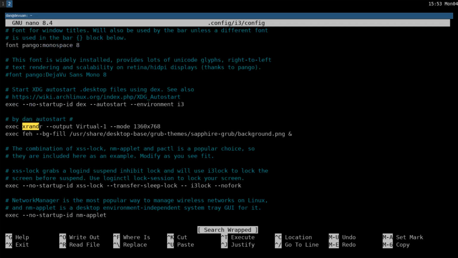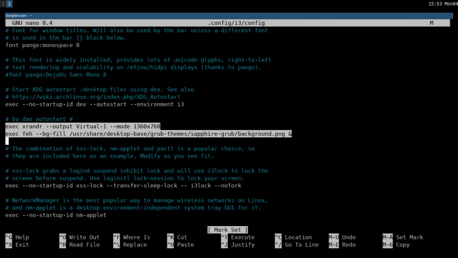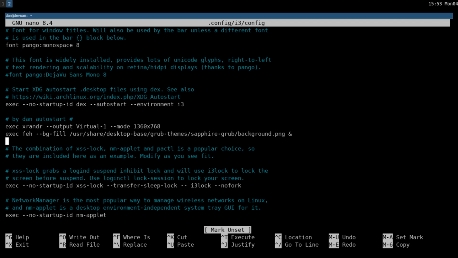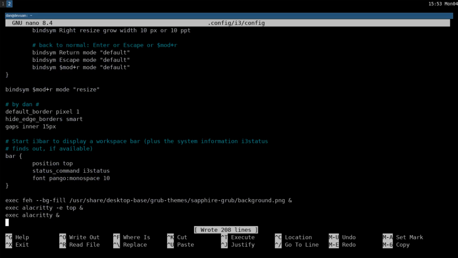Xrenderer, here this command, and the feh command for setting a background. You could also do this in background. It's not important in this case because it's running well, but make sure if you start programs, send the programs in the background with this sign at the end.